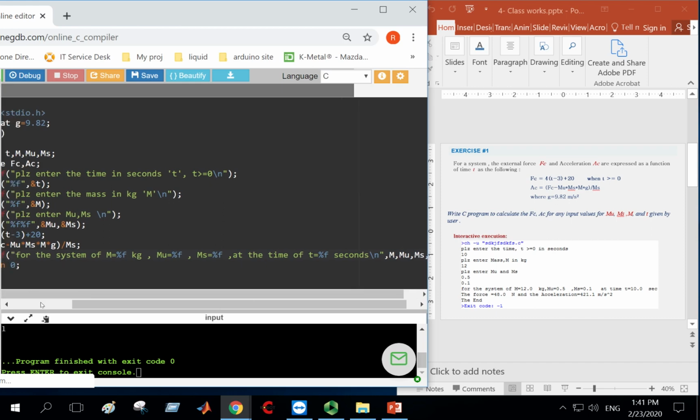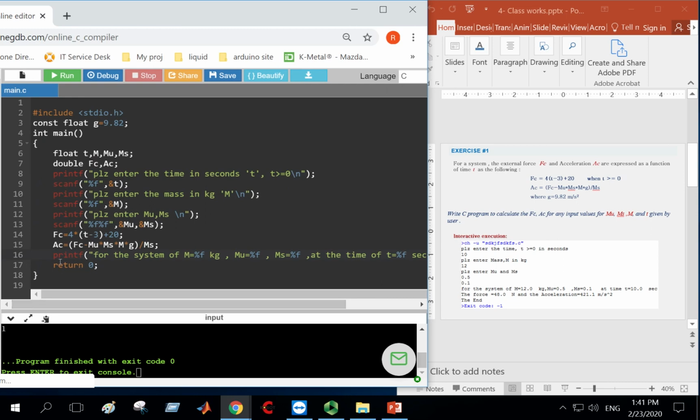And then we have to go to the next line and print again the values of the force and acceleration.